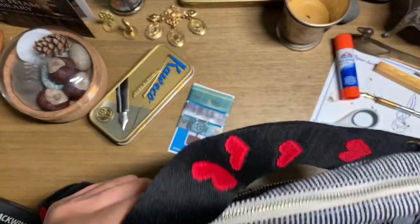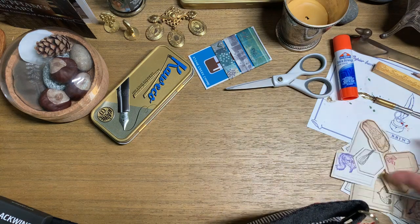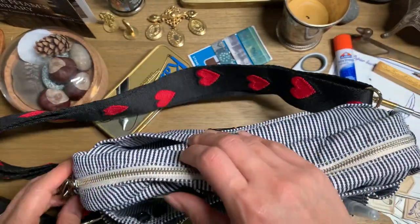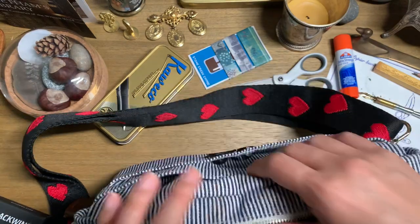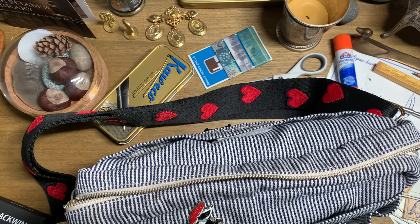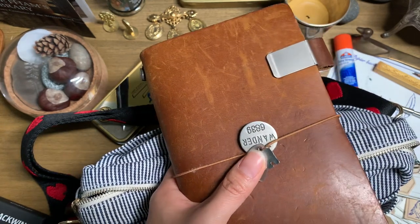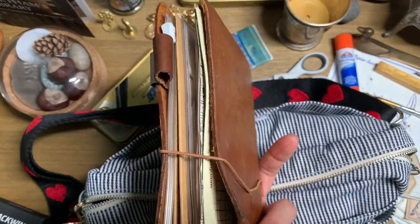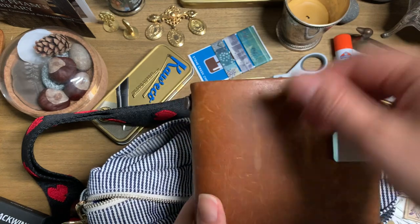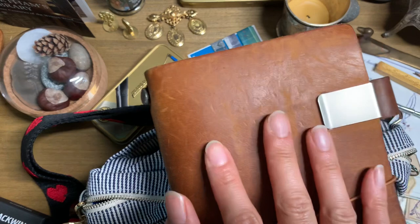My month of August for journaling with Jane Austen inspired instruments and tools went very well, and I'm excited to get back into setting up my journaling tier system. If you're not familiar with my previous video on journaling tiers, I've set up a three-part system. When I'm in my traveler's notebook, everything I need to journal at a basic level is in there — the pockets are filled with tools, a slim pair of scissors, double-sided tape, and a pen looped or clipped in. I can just grab it and go anywhere.